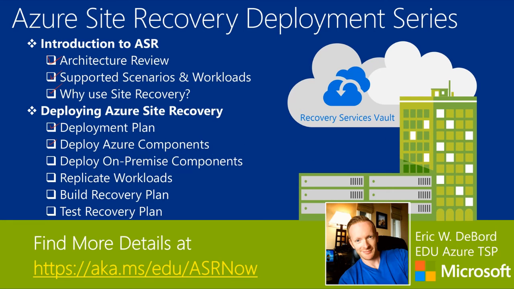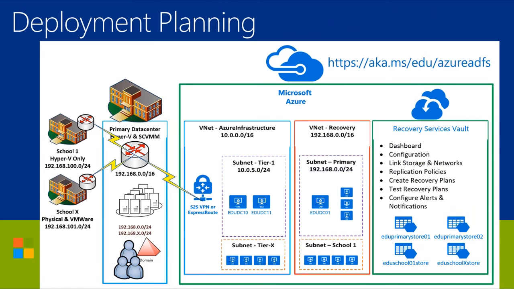Okay, welcome back. It's time now to move on to deploying on-premise components for our site recovery solution. So let's get right into it. The assumption here is that everything you see on the right side is at least deployed, maybe not configured, but deployed. And now we're going to use the Recovery Services Vault to start deploying our primary data center site over here.